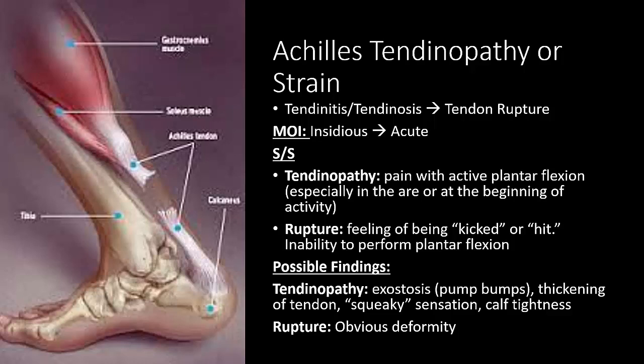Fluoroquinolone antibiotics, the most common of which is ciprofloxacin, are known to increase the risk of tendon rupture, particularly at the Achilles tendon. Signs and symptoms of an Achilles tendon rupture include the history of a tendinopathy, which will result in pain with active plantar flexion. This pain is typically worse in the morning or at the beginning of activity.